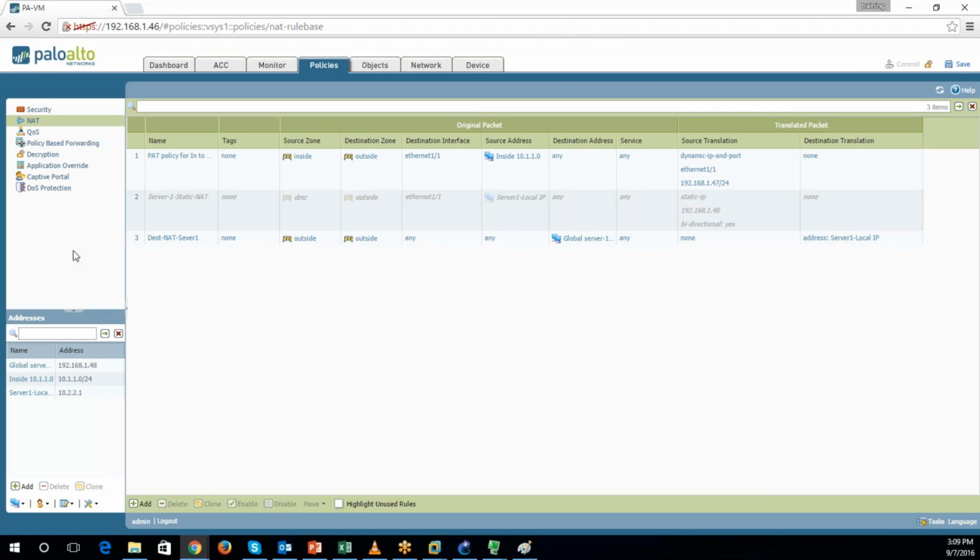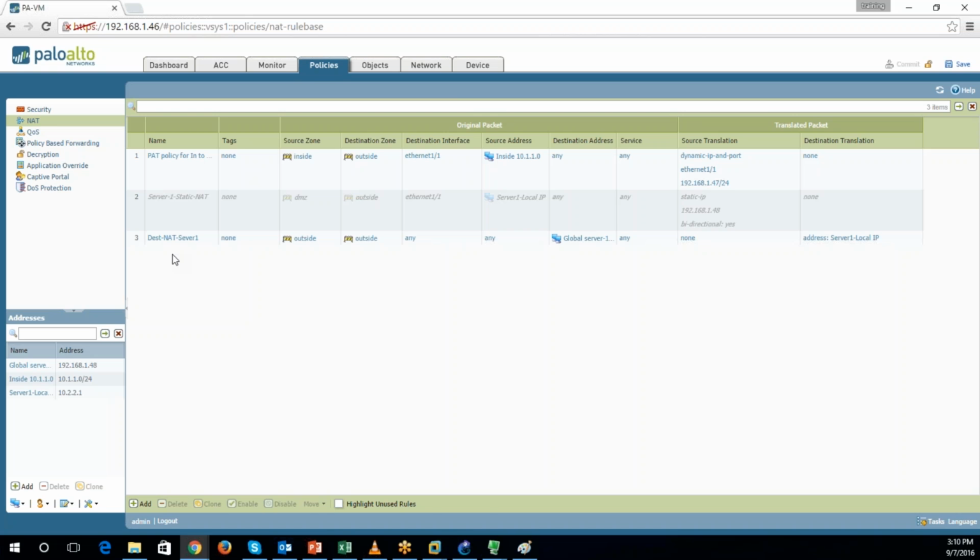Anish, you said that both will take place simultaneously, correct? Not these two, source NAT and destination NAT. Once the user sends a packet, both the security policy and the NAT policy are checked simultaneously. So when will the packet be dropped? Once the security policy or the NAT policy does not get through.